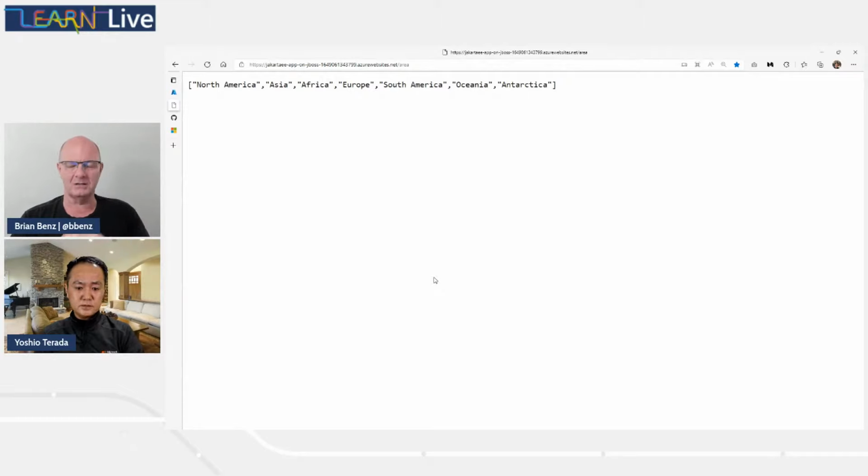And when you query it, you can query it through curl, or you can query it through the browser. I'm just using the browser in this case, and I'm just asking it to show the area. And so this is the area that you've got, just a little example of what it is.